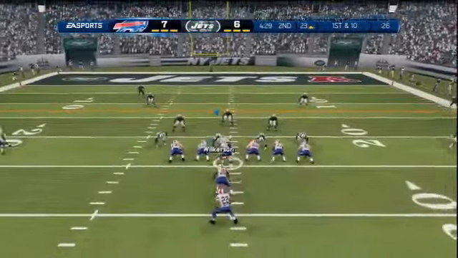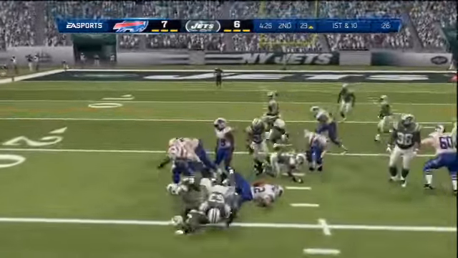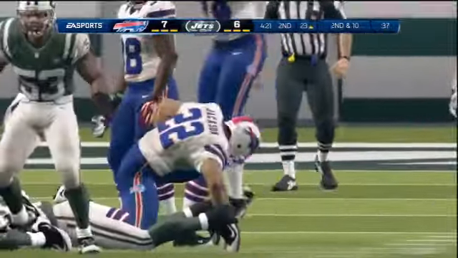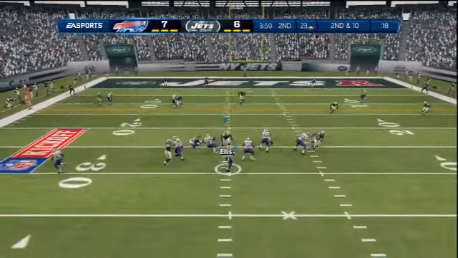Play number 6 coming up on this drive. Fred Jackson gets the handoff. Gotta get that good inside jam, or force the inside release. 23-yard line. For the 7th play of the drive.